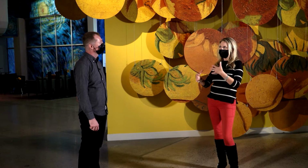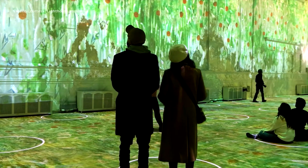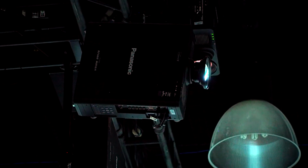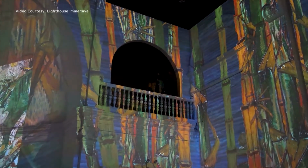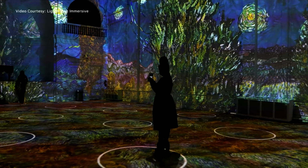And you give guests a chance to literally step inside Van Gogh's work. Technically, how did you come about this achievement? Our director, Massimiliano Siccardi, was the one that put the Van Gogh experience together. He takes projection, which we have 92 projectors in the ceiling. It allows for there to be this full-on immersive experience. Not just the art, but the audio, the music that's with it too. The music actually draws out some really heavy emotion.